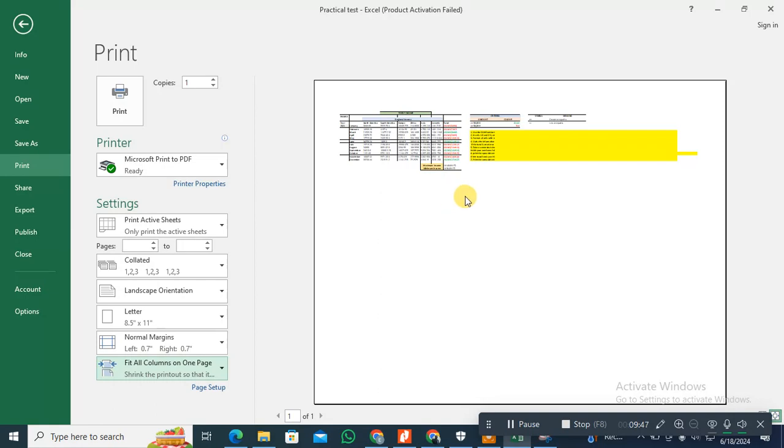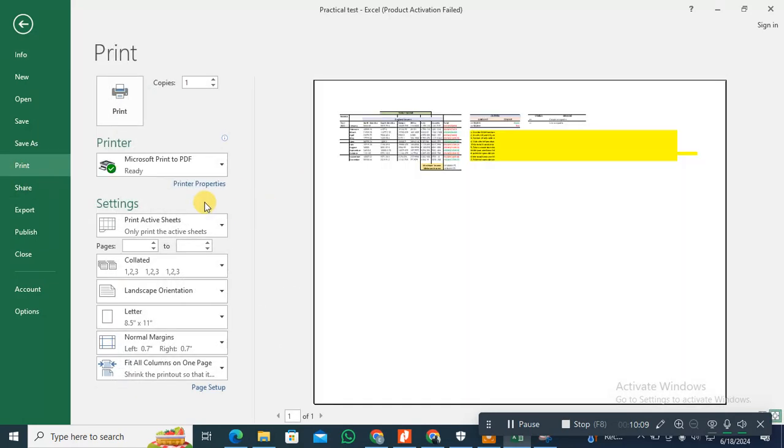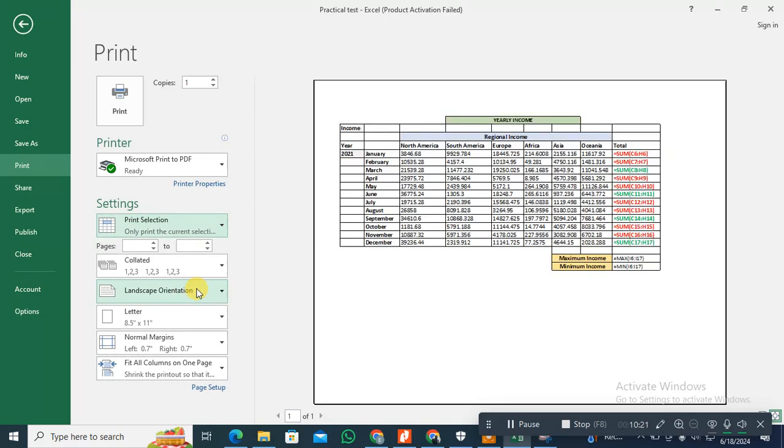Now in this instance, you can see that it's also selecting all the columns that contain the instructions and additional information that we required for our formatting. But because I only want to print the areas that I have highlighted, I would simply come here and, where it says print active sheet, change it to print only selection. So print selection will print only the areas that you've highlighted for printing.